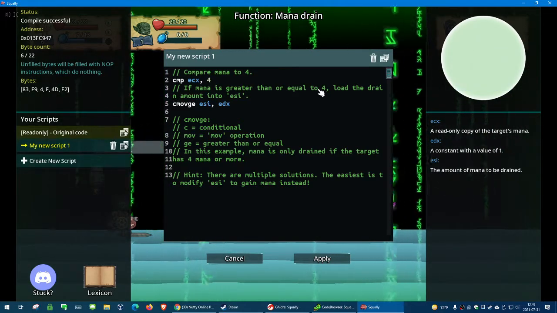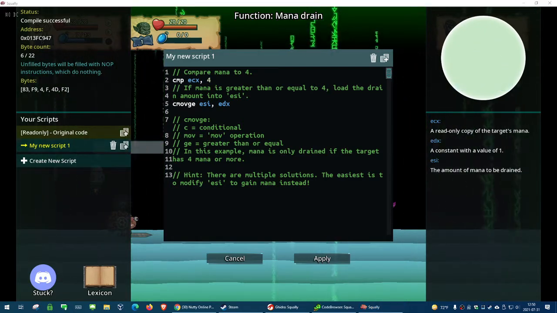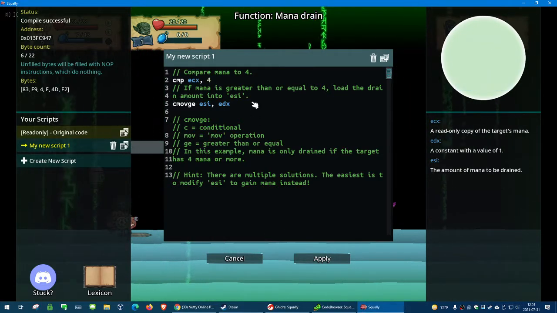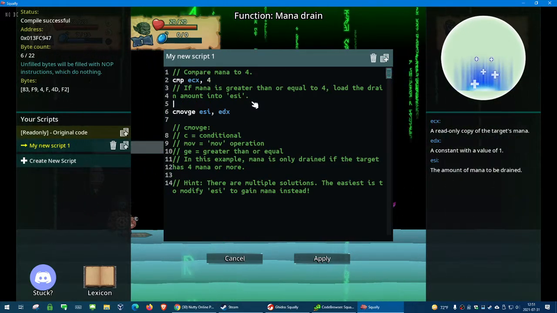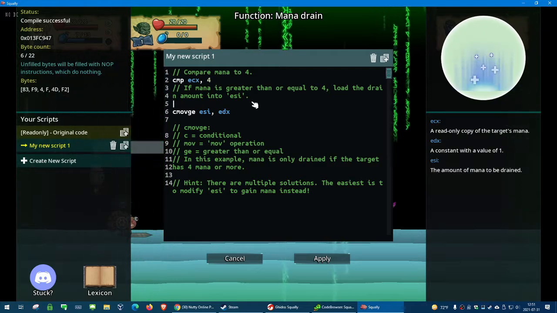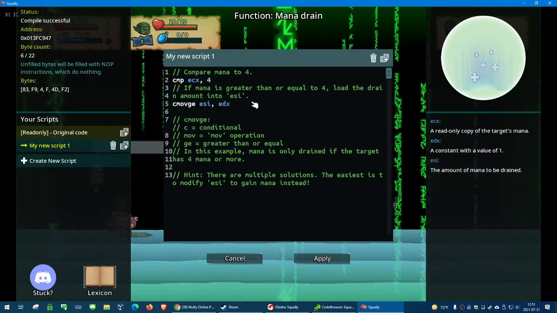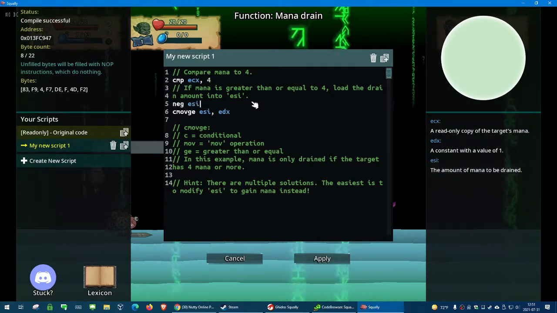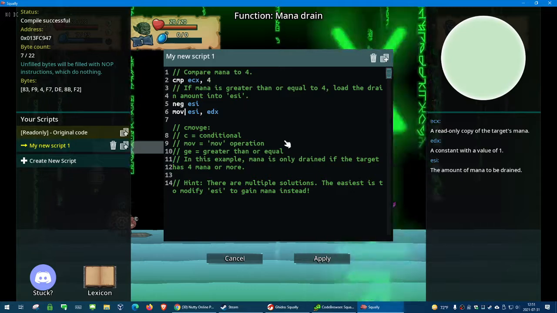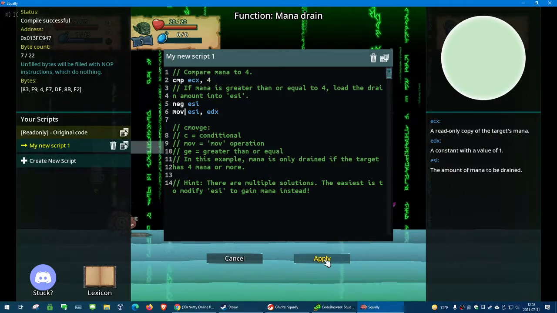The easiest is to modify ESI to gain mana instead, so we could invert this and drain a negative amount of mana, which would be positive mana. I can't recall if Squally has actually shown us this in one of the previous exercises. But what we could do is get rid of the conditional move operation, and instead just negate ESI, and change CMOV to just MOV. If I am correct, which, hey, I am wrong literally all the time, as you've seen in the series, this ought to work.